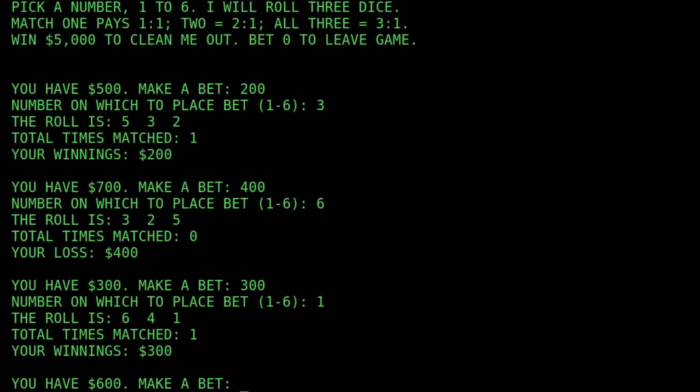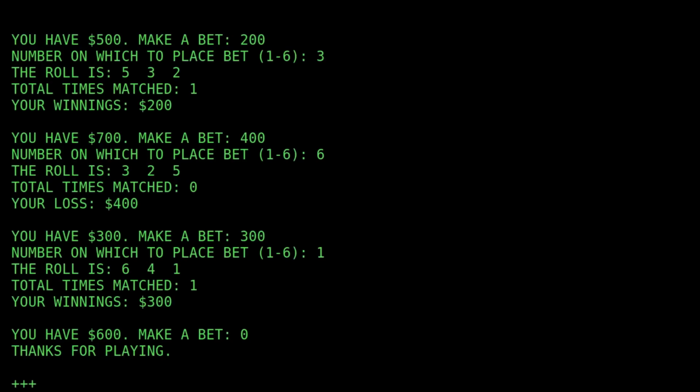So clearly you can see what's going to happen here. It goes round and round and round in that do while loop, just like we were seeing. Let's hit the 0 to quit the game. I'm going to bet nothing. It just says thanks for playing and returns me to the warm start to the Flex prompt.